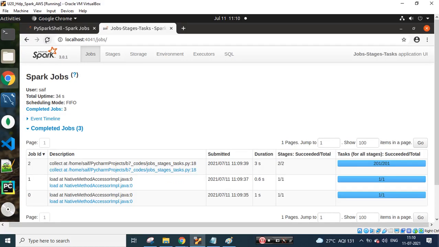Now see the difference. What is the difference you can see? A third job got created because there was an action called. Two stages were created, but how many tasks were created?